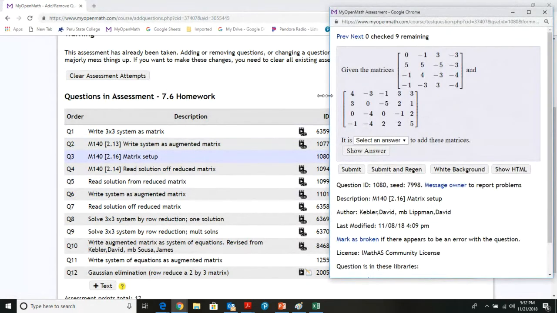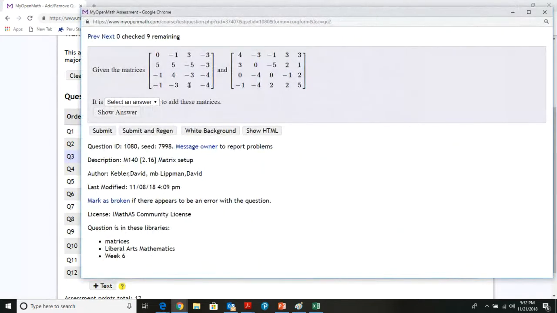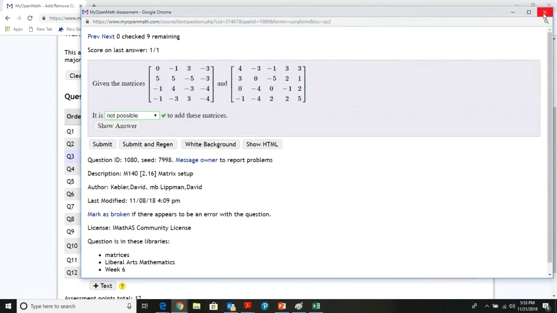This one actually should have really been in the last section. This is just asking if it's okay to add these matrices together. Remember, in order to add two matrices, they have to be exactly the same order. So this is 4 by 4, and this one is also, oh, this one is 4 by 5. You see that? So we can't add these together. They have to be the exact same number of rows and number of columns. Because when you add matrices, you add the positions together. So 0 plus 4, -1 plus -3, 3 plus -1, -3 plus 3, and then, uh-oh, he doesn't have a fifth column like he does. So you cannot do this one. They're not the right size.